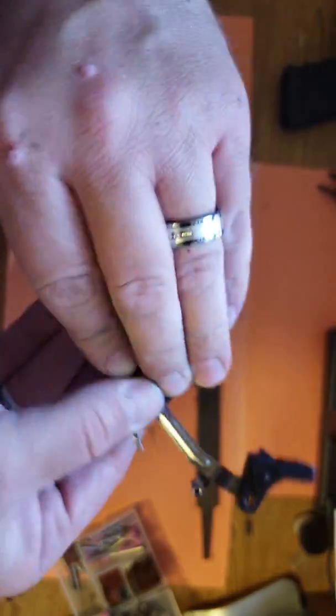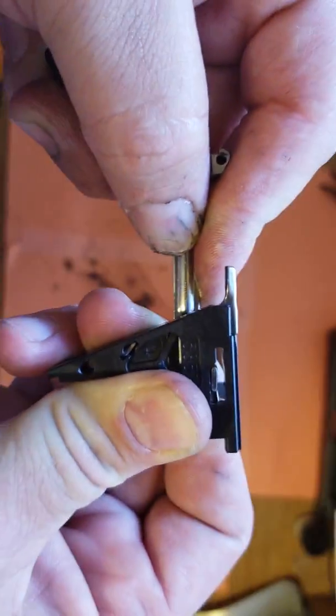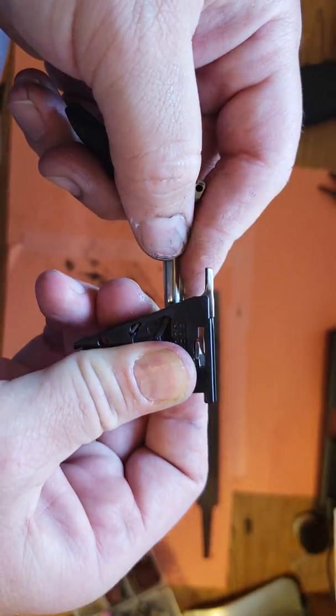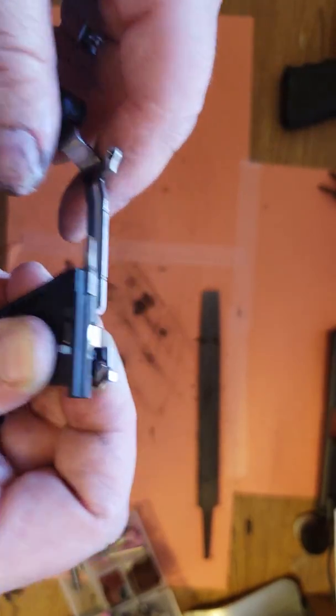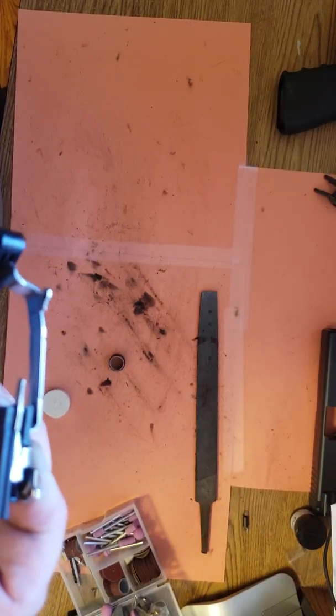Alright, so now that I've got it filed down and put it back in the trigger block, we'll squeeze it back as it would sit. And now you can see it's actually down in stage 2. So now we'll actually put it in the gun and see where we're at. So let's give it a try and we'll start the video back up.